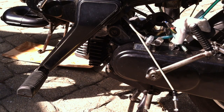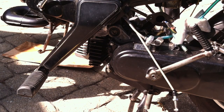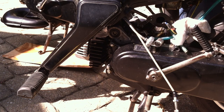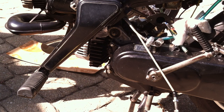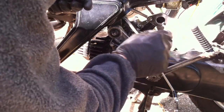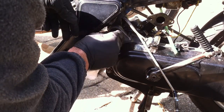Anyhow, we're gonna knock this bolt all the way through and tighten it up. Fuel line out of the way. Something like that, maybe. And washer nut.